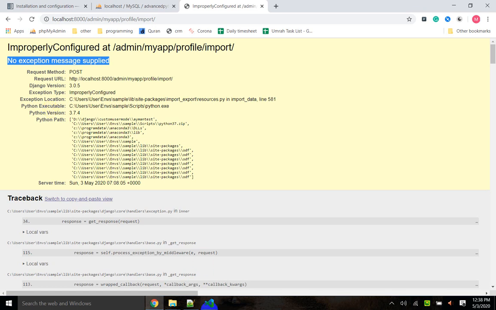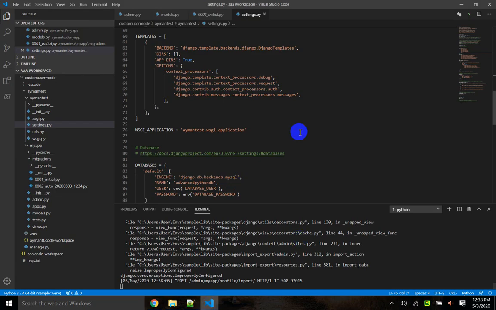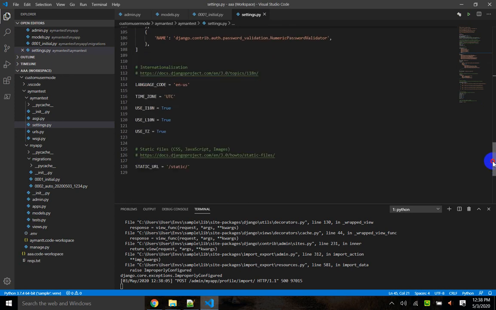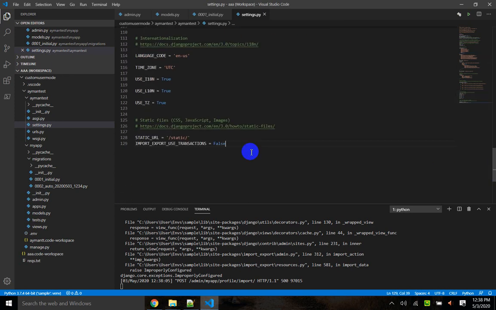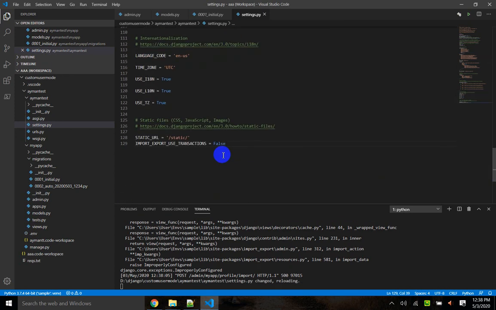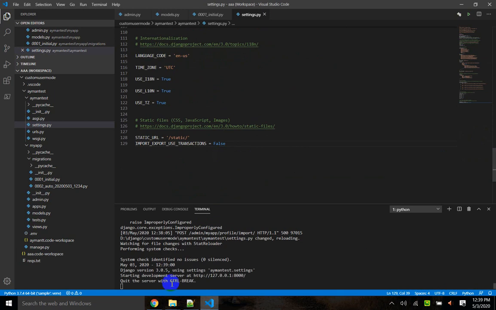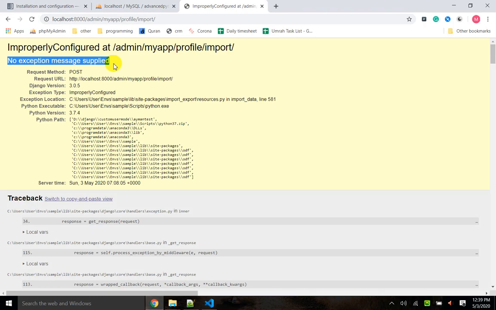So we want to put one setting here: IMPORT_EXPORT_USE_TRANSACTIONS equal to False. I spent lots of time on many websites to get this solution. This is the main solution, and I'm telling you: use IMPORT_EXPORT_USE_TRANSACTIONS equal to False. Then only can you avoid this error.